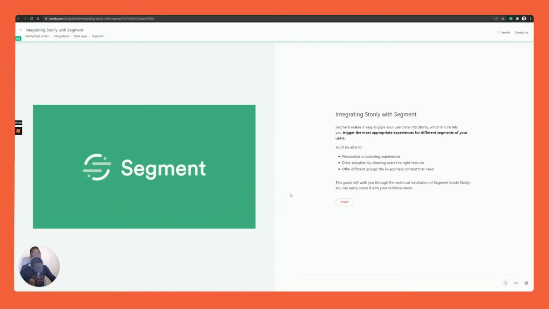Now if you don't know what Segment is, it's needed in order to enable targeting for any guide or product or guided tour that you create using Stonely. So the integration is important because it's how the data about your users is integrated with Stonely. Well, only the data needed to make this work, right? Once you complete that integration, you're able to target different users based on their sources and segments as well as by demographic, and give them different experiences or different guides or guided tours that you've created with Stonely.